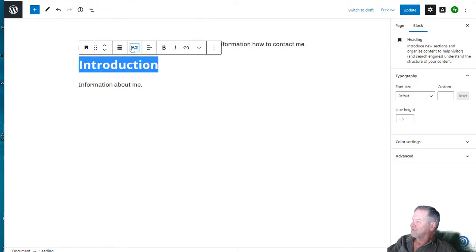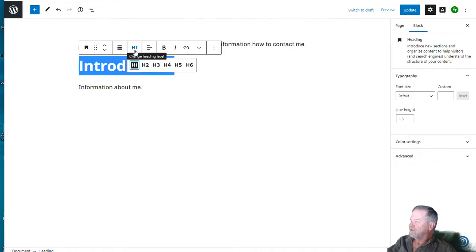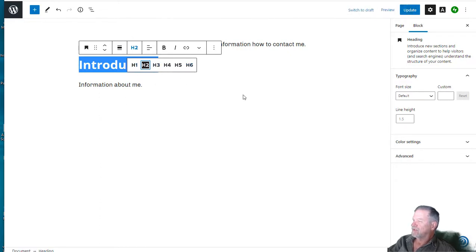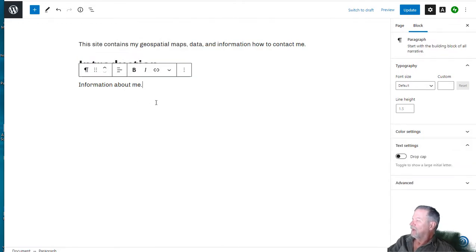You can actually change which level of heading it is, from heading 6, which is relatively small, up to heading 1, which is the big one. Usually pages just have heading 1 at the top, as long as they make sense. These are not only used for styling the page, but also for readers, for the visually impaired, so they are important to set.